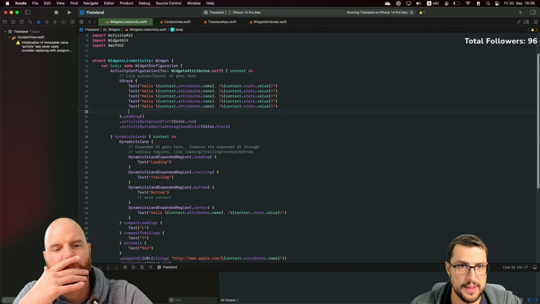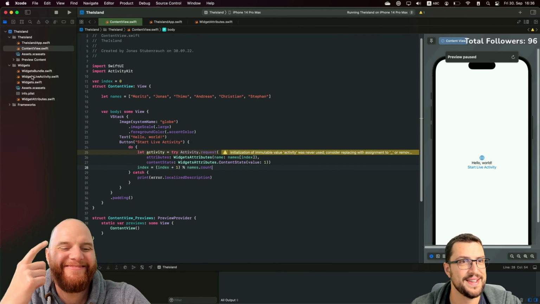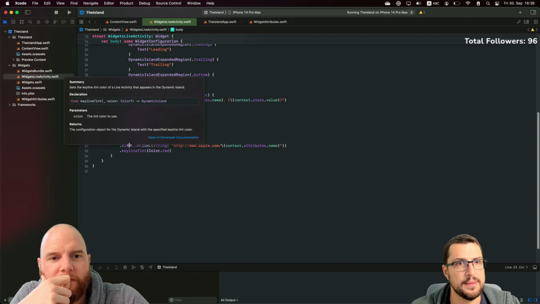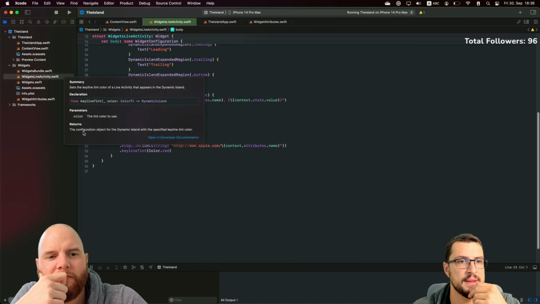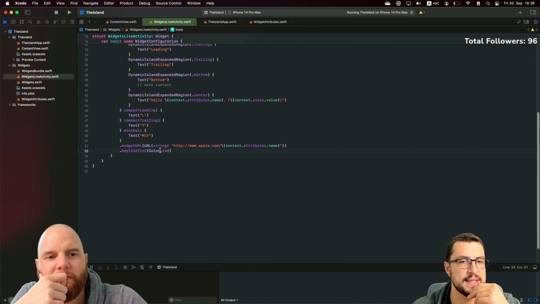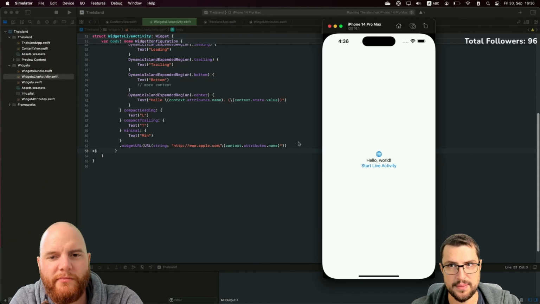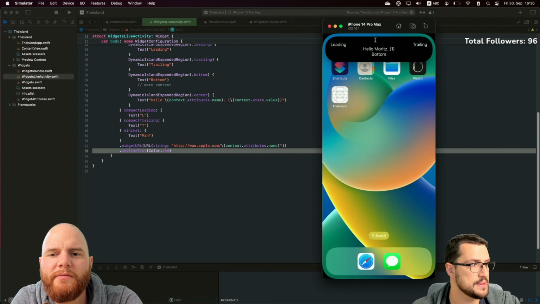Okay. I guess. Yeah, there's this other thing here, the keyline tint, which says set the keyline tint color of the live activity that appears in the dynamic island. And it returns a configuration object. Yeah, okay, this is the tint color to use, and it's put to red in the default template. But nothing is red here. So I don't really know what this influences.